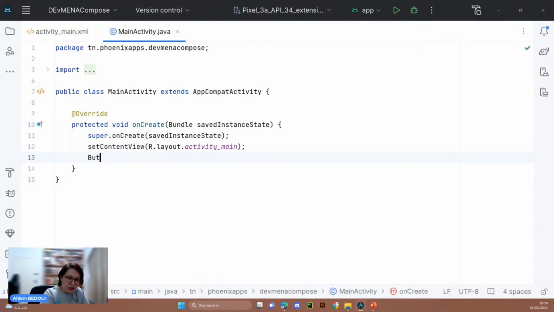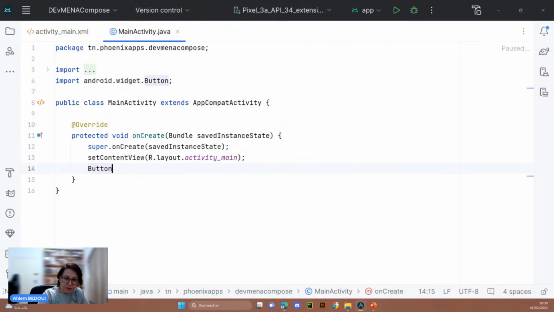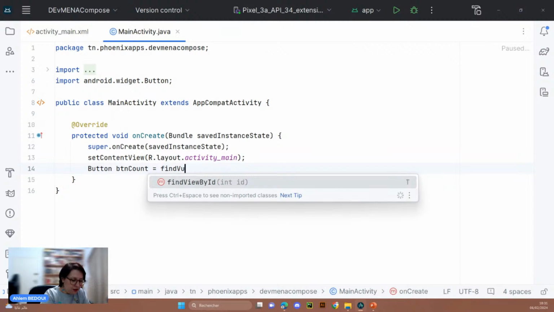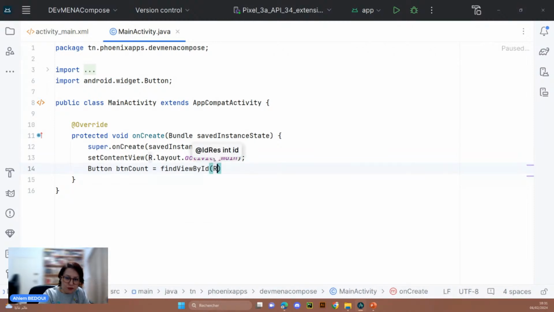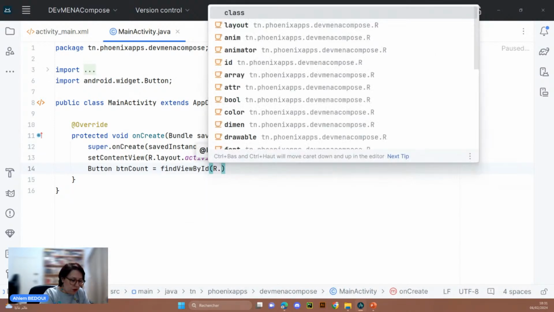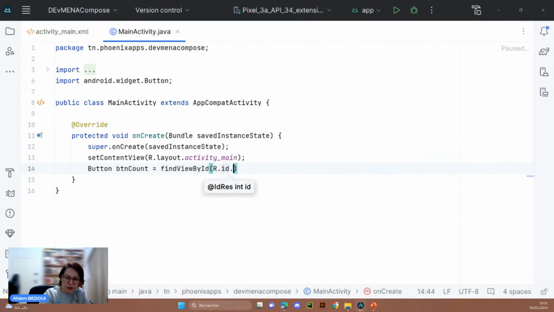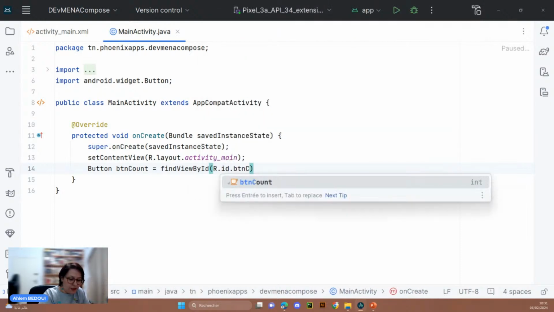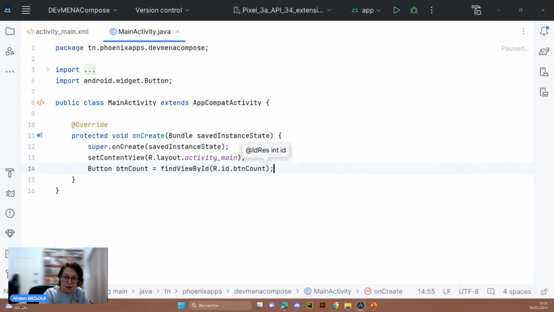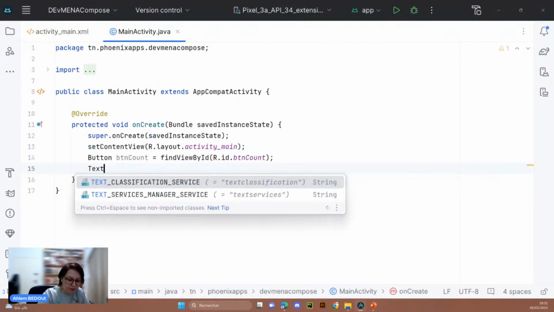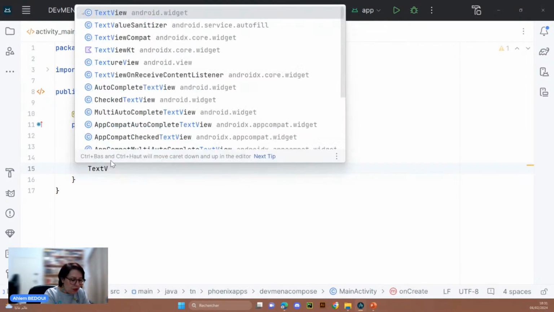Okay. Let's now move to call, view by view, with their IDs. So I said we have a button. We will call it btnCount equals findViewById, R.id.btnCount, and then we have our text view.